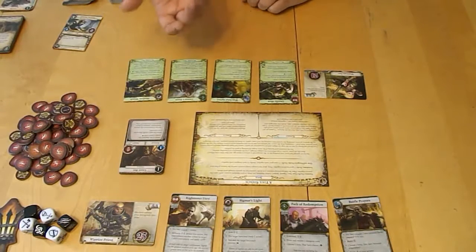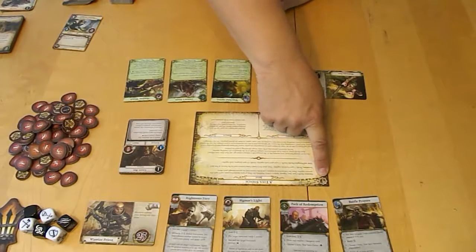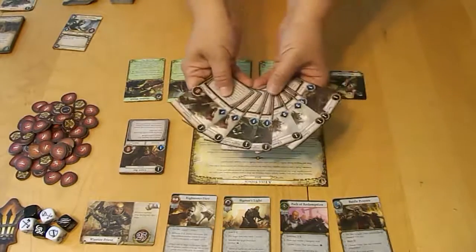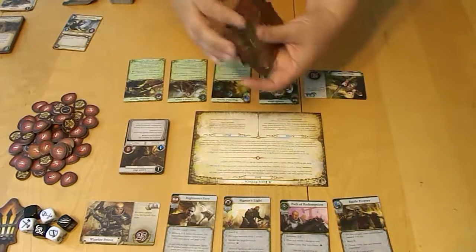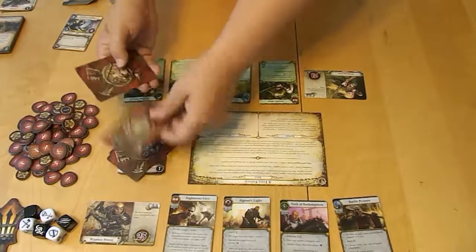Now it says 4 open standard enemies and 2 open elite. What that means is here come some random enemies. So what I do is I look at what level quest I'm on. Up here in the corner, it's got a level 1. So I go through the enemy deck and I take out all the rest of the level 1s that remain in the deck. There they are, and I shuffle them up, so I don't know what they are. 1, 2, 3, 4.